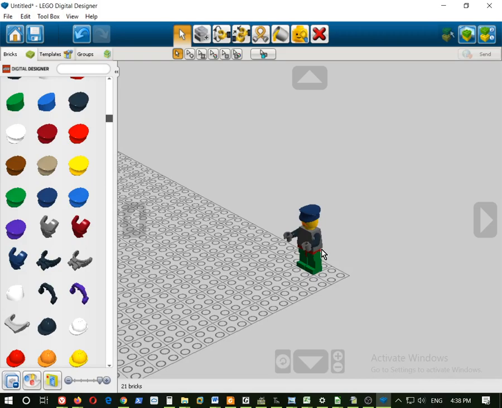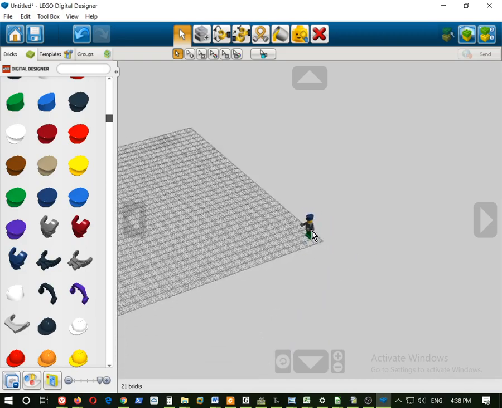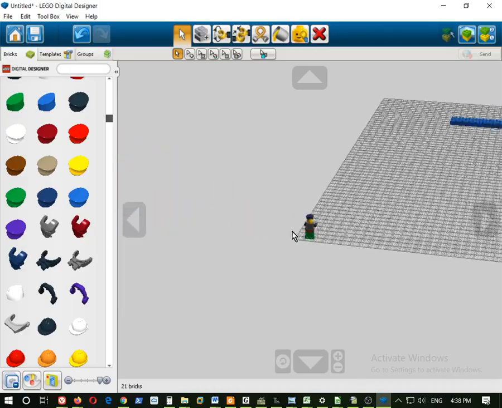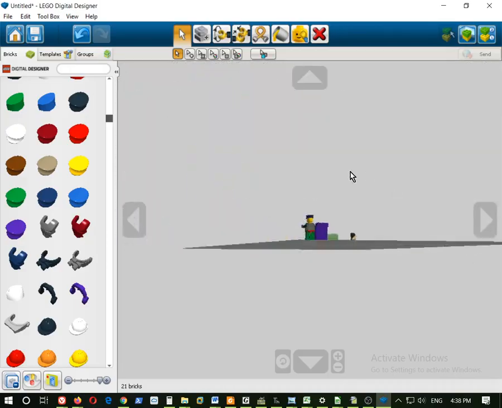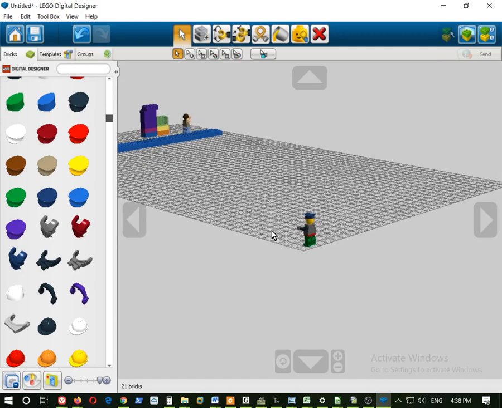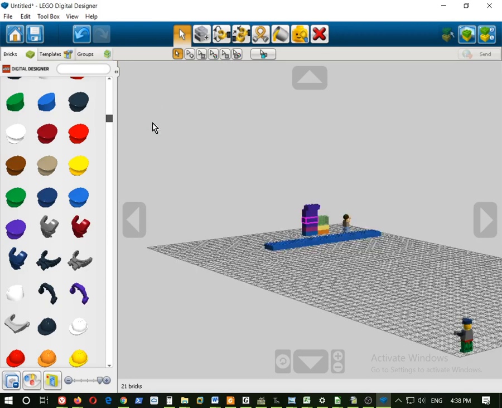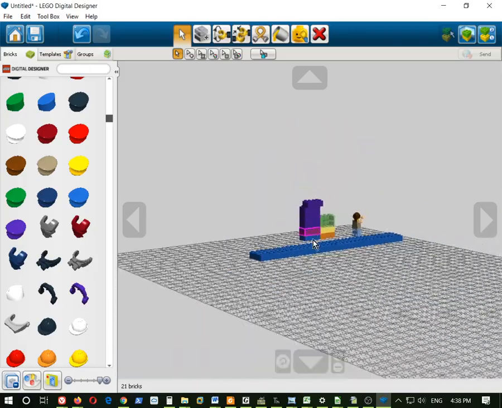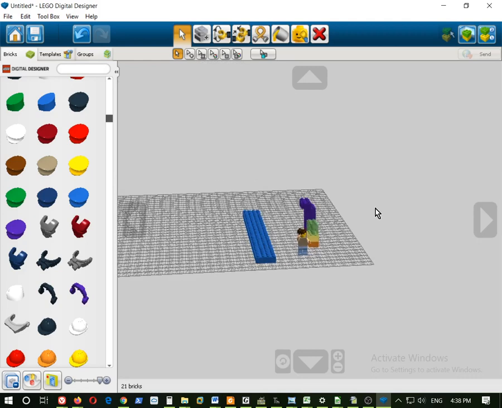I'm ready to continue building on my wall, but the problem is, look, it's going to be hard for me to build on my wall because the center of my universe is now this dude here. And so every time I zoom in, it's zooming into just the dude. And so I want to zoom in back to here. So again, put your mouse on it, use the second mouse button and click it one time, and voila, bam. That is now the new center of my universe right there. Okay, so that is how you change where things are.